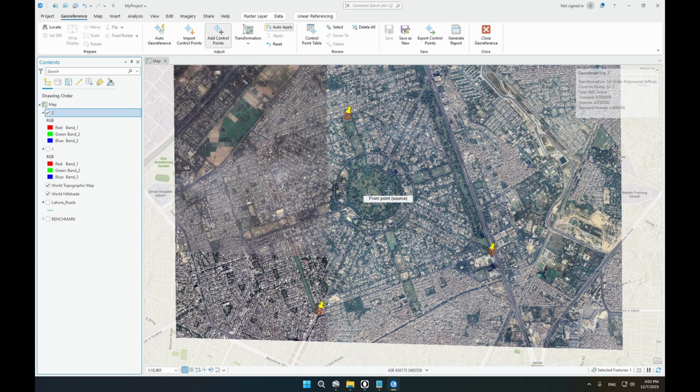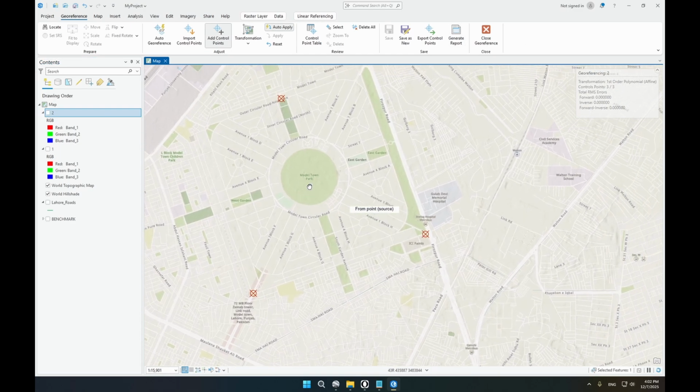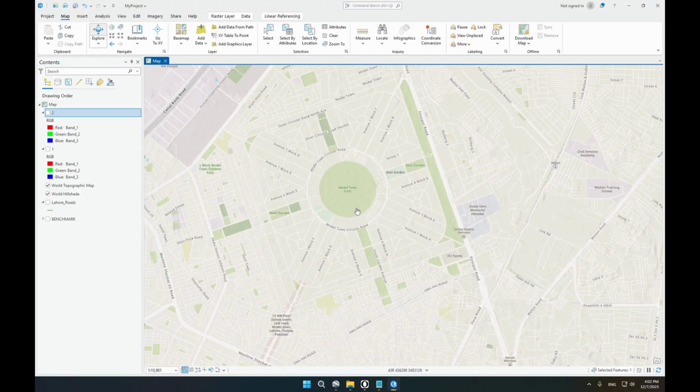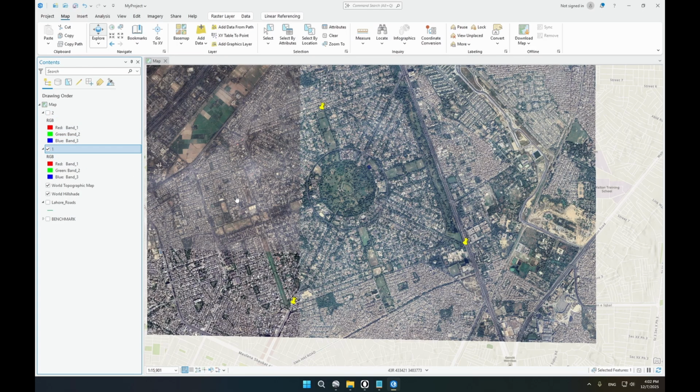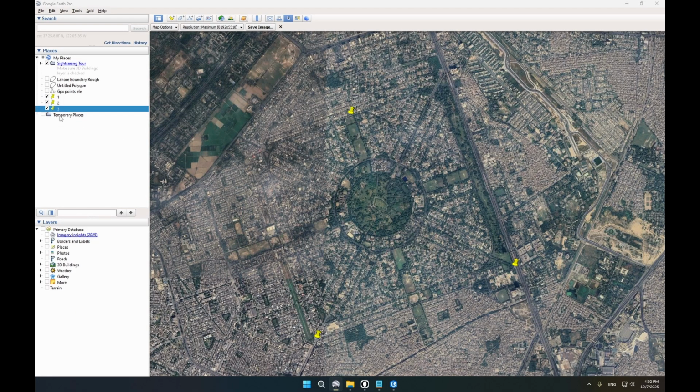So these are two basic methods to georeference. As I have already told you in the first one, you can use the given base maps and use roads, without the hassle of copying and pasting the coordinates, and georeference using them. If you prefer coordinates, you can do it using Google Earth.